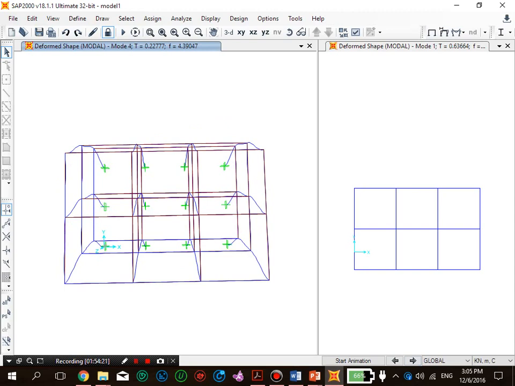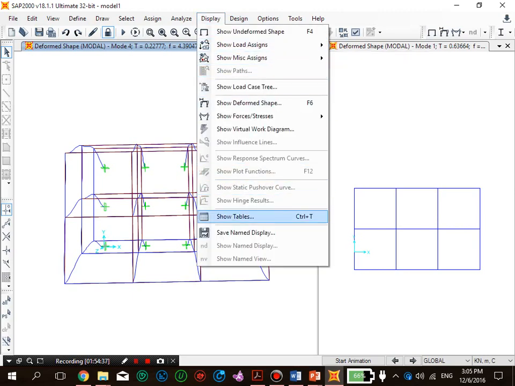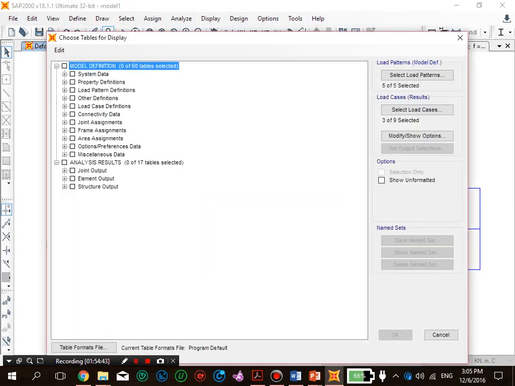How do we know that the number of modes is okay? We don't need to insert more modes. We need to check the mass participation. How do we do that? I've already written that in the slides. You can display here, show tables. All results can be obtained from here, show tables. Okay?